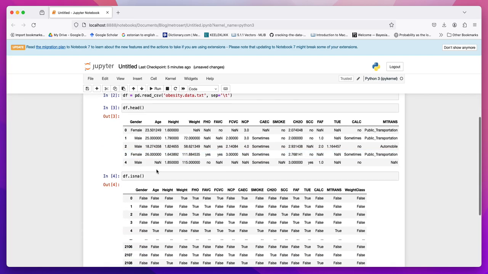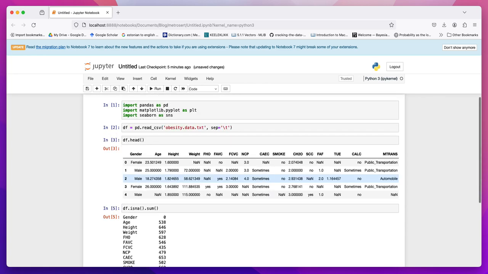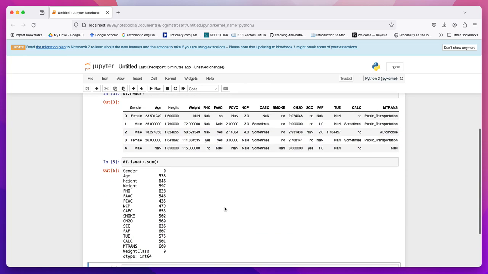What it does is, wherever there is a missing value, it will show true. For the rest of the part, it will simply say false. But we don't want this, we want the count. So here we will use sum. Now as you can see, we have this data. For every feature, we have the number of missing values, and we want to plot it.